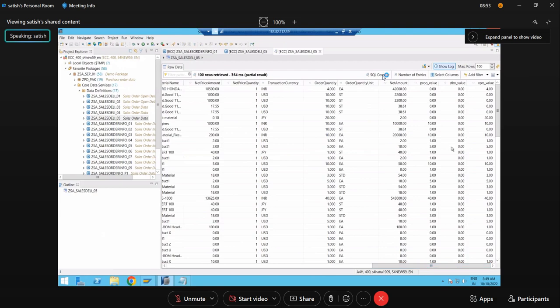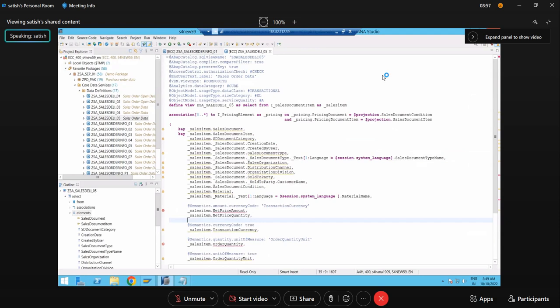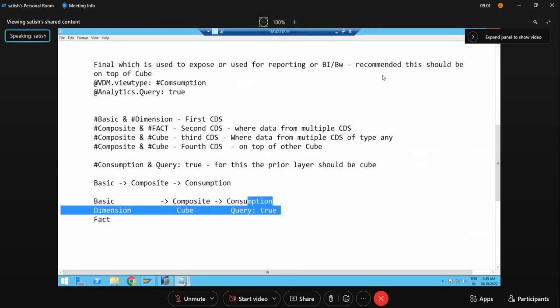Now to bypass this error, a new annotation comes into the picture. Wherever you use quantity amount fields, you need to use an aggregation operation. What are the aggregations?